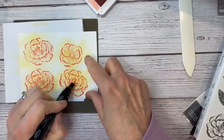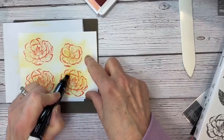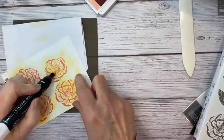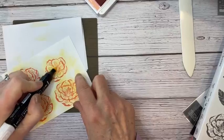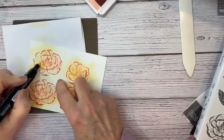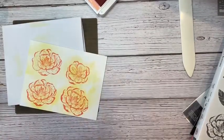And the Stampin' Blends are alcohol-based marker, and they will bleed through onto the other side of your paper, so you want to be careful about what's underneath. The Stampin' Write markers are not alcohol-based. They will not bleed through. I'm not sure I'll use that flower because it didn't stamp very well.